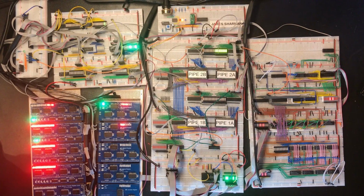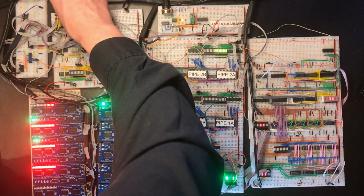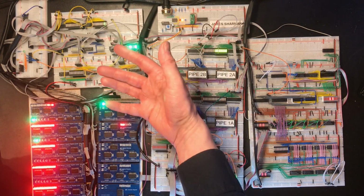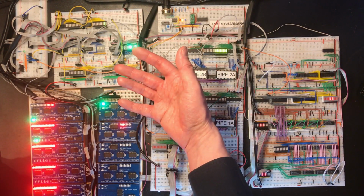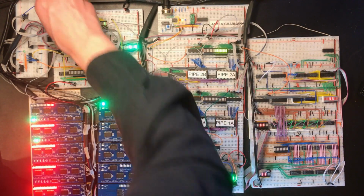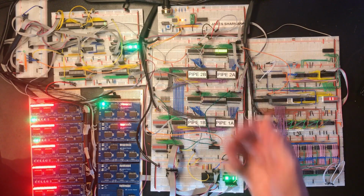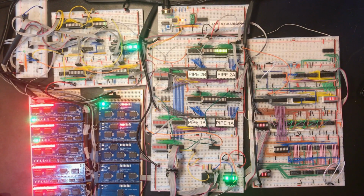LED is dubious, or at least one bit is wrong. Is that because this LED is wired wrong, or I'm sure we tested them all? The one at the bottom, that appears to have everything. Let's load it into the program counter. It's essentially a jump instruction. Okay, so I'm still suspicious of this board.